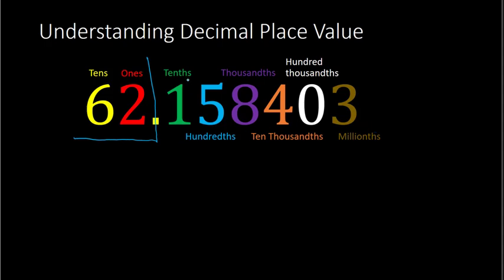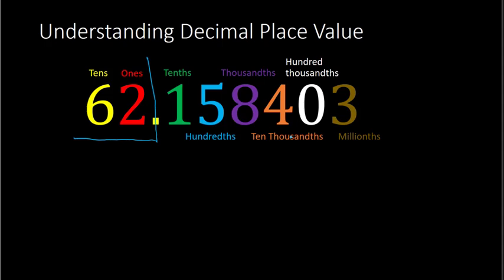So notice it goes by 10, so tenths, hundredths, thousandths. Then 10,000ths, 100,000ths, and then millionths. And this keeps going, so the next one would be 10 millionths, then 100 millionths, then you have the billionths place, 10 billionths, 100 billionths, etc. All right, so make sure you know your place values.